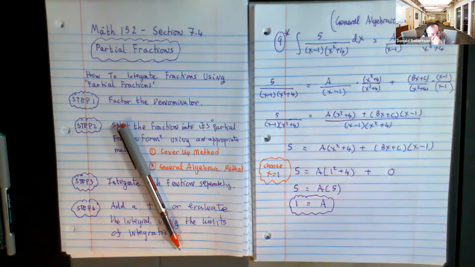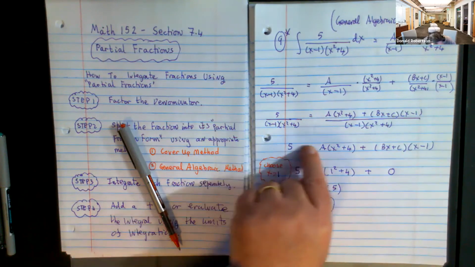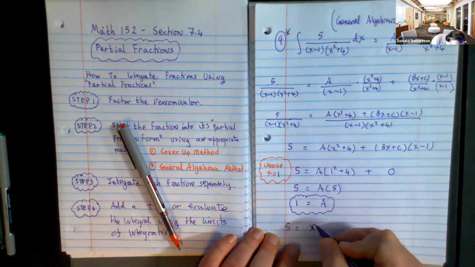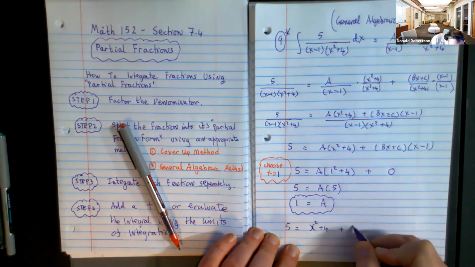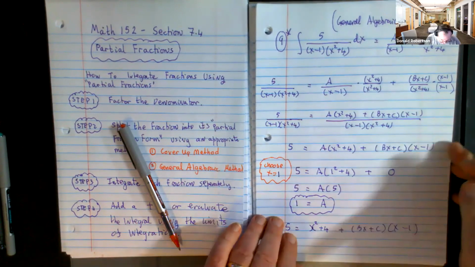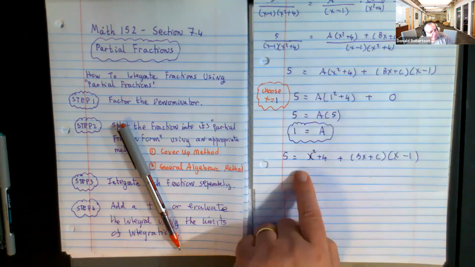Now, I'm not going to guarantee that every single WebAssign question is going to have nice A, B, and C, right? So don't be worried if you get 17/5 or -3/9 or 3/19 or something. That can happen quite easily, actually. Now, once you know what somebody is, you go back here and you rewrite them, but with A turned into, in this case, 1. Now, since A is 1, isn't it just one lot of x squared plus 4? Right?